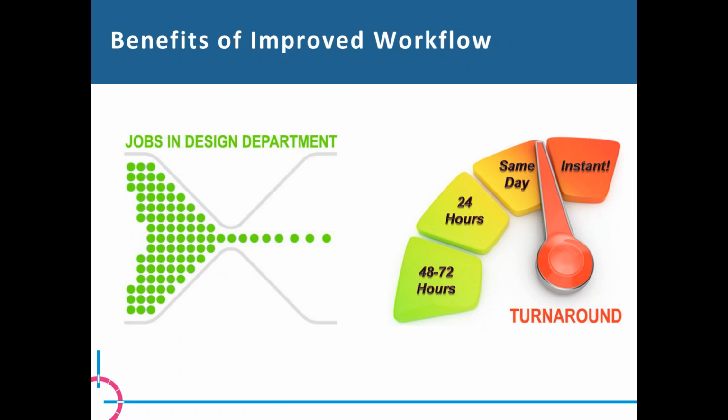I'll give you another example also. I was going to talk about this back on the other slide, but we have a customer that sells these art prints on Etsy, and she sells quite a bit of them at this point. And the way that she was submitting her orders to us, she was sending just a gazillion emails, and she'd say, well, I want 2 of these, and she'd have a bunch of attachments on them, and I want 4 of these, and this size and that size, and the people who were running the jobs were grabbing this paper to put that one on.